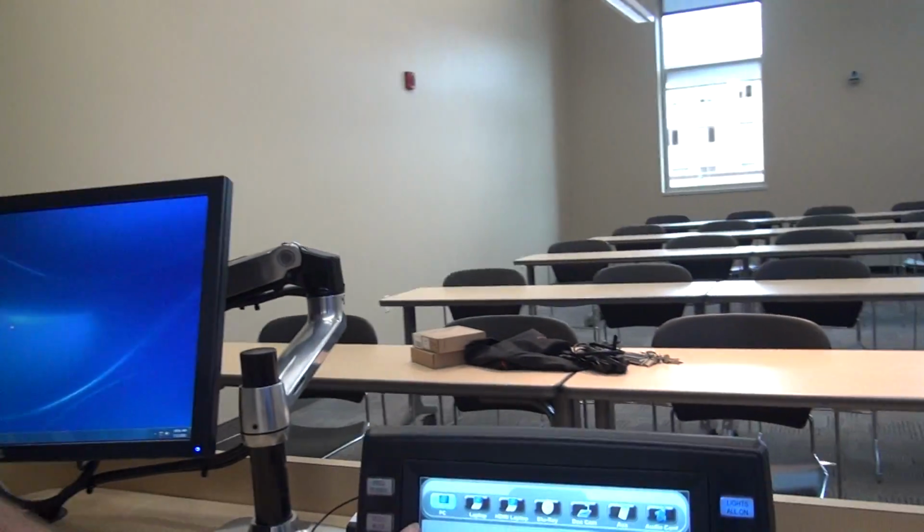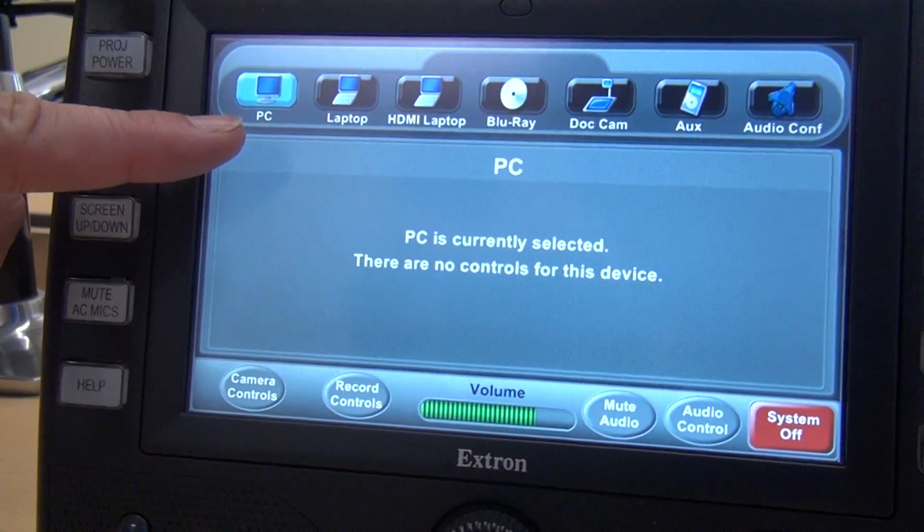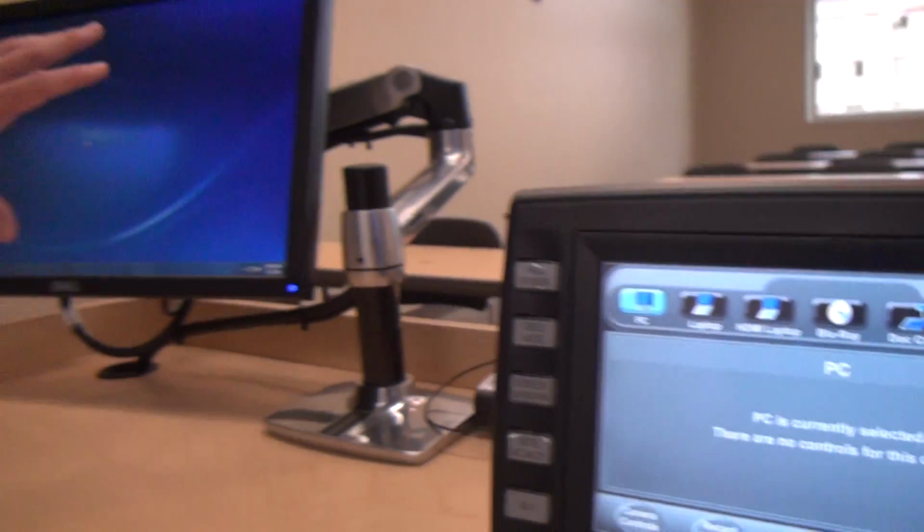Okay, so now we're powered up and we're ready to go. And we have our different sources up here on the top row of our touch panel. Right now you'll see that PC is selected. And so that's going to show the PC in the front of the classroom for us, and so it shows up on the screen. And in order to log on to the PC, this one's already logged into, the username is going to be the first part of your UWL email address, and the password is going to be your UWL net ID, so you will have to log on individually to the computer when you come in.